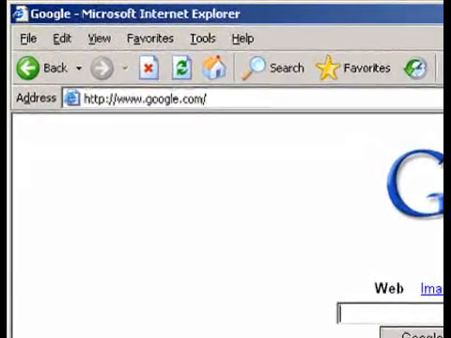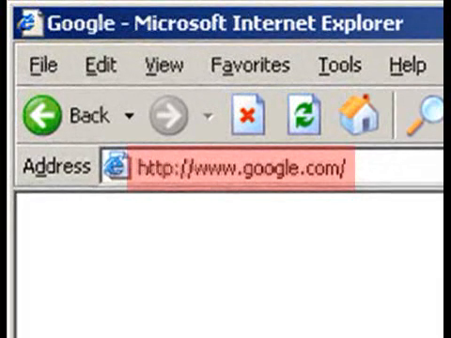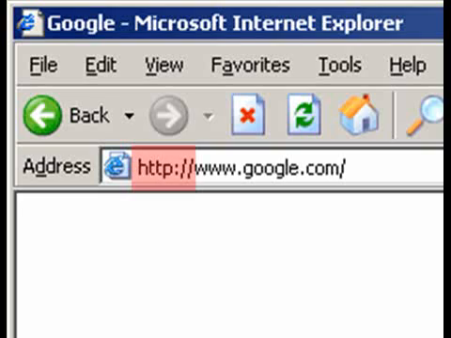This is the address for Google's website. The address is broken down into several parts. First is the scheme, the http:// part. Don't worry about this buzzword. Just know that 99% of the time, addresses of web pages you want to visit will have the http:// as the first part of the address. Just memorize this. Next comes the actual address of the website, which is the name of the server where all of the web pages reside.